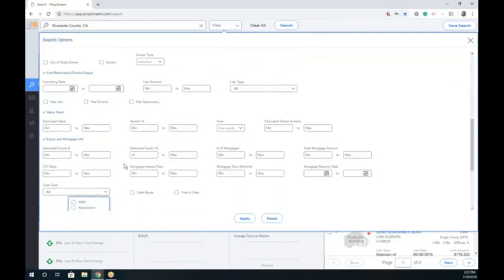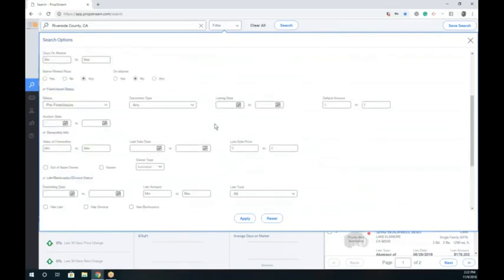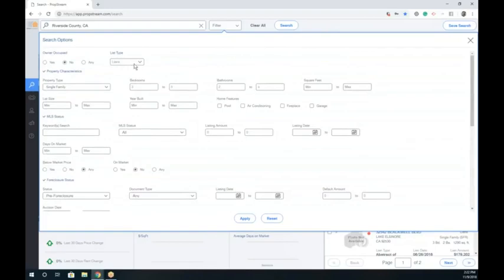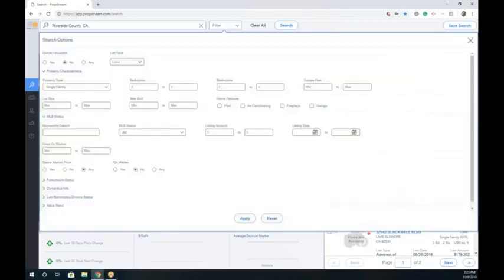I can choose the type of loan the mortgage is, or whether the property was registered at one point as a cash bought property, or if the property is owned outright. So again, 50 different options to choose from. This section will allow you to custom build, whether you're looking for liens, pre-foreclosures, cash buyers, you name it. Apply your criteria here. You're going to hit apply, and the idea is we go from 59,000 recorded liens down to 18 of them that fit our criteria, right? Or again, this is a much more specific list.